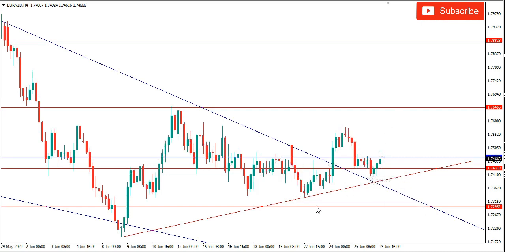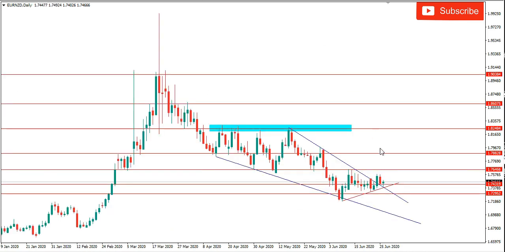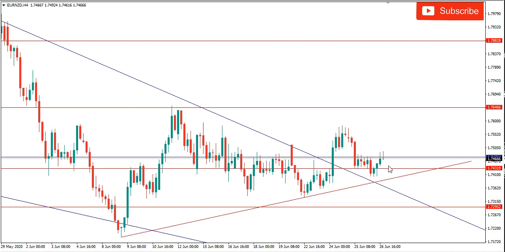Now, knowing that this was actually the most previous visible level of structure we had in this market, we were expected to see a rejection of that level, and that's exactly what happened. If you look at it from the daily time frame, you can see that this is just like a pin bar that we have right here. So we can expect to see continuation upwards from this pair.